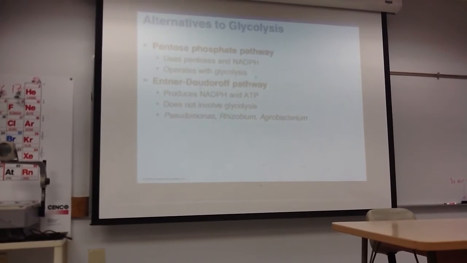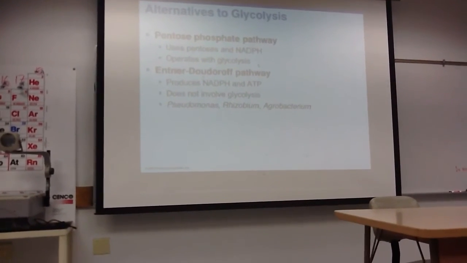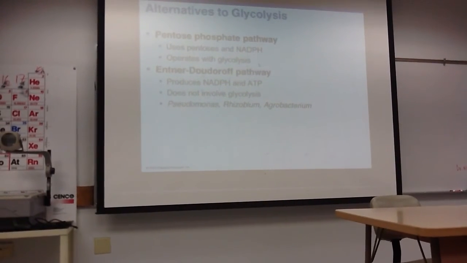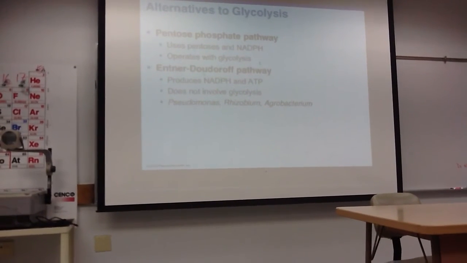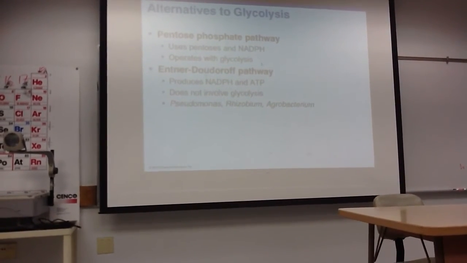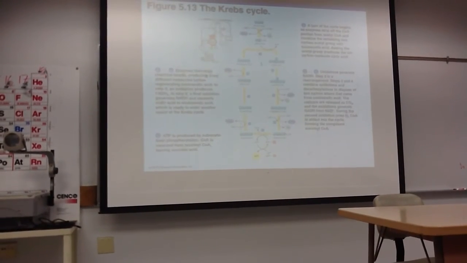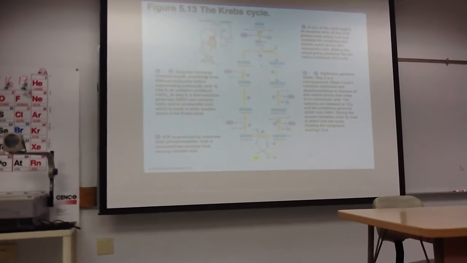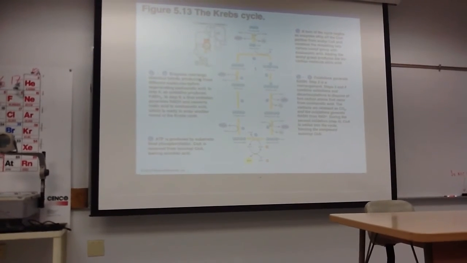So how could I word this? The alternative to glycolysis using a pentose would be with which route or which pathway, and make the first one. Do we need to know the regular glycolysis is called the Embden-Meyerhof method? No. Okay, you're not going to. That's just who invented it, or who discovered it.